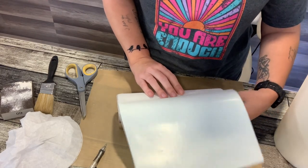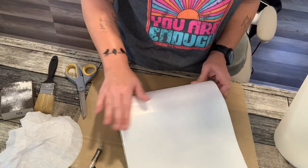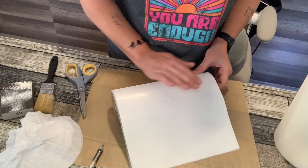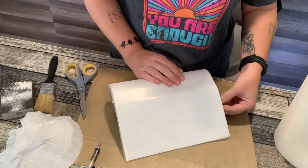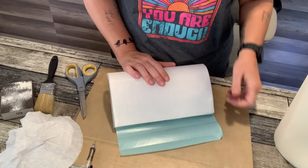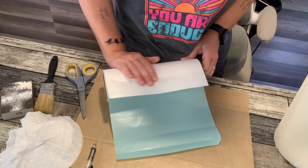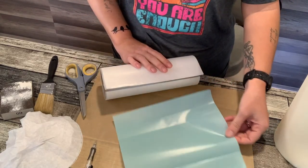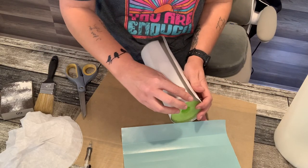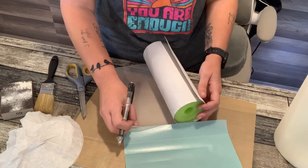Then I'm going to reach back here, under here, and I'm gonna pull a little bit more and smooth it out. Pull a little bit more. Smooth it. I am going to come on this side and pull up the transfer tape. As you see, it did not stick.